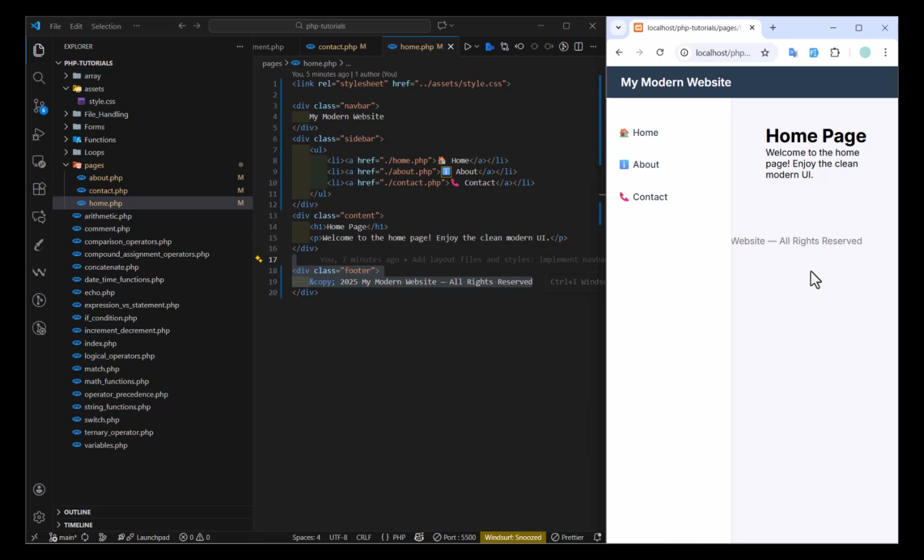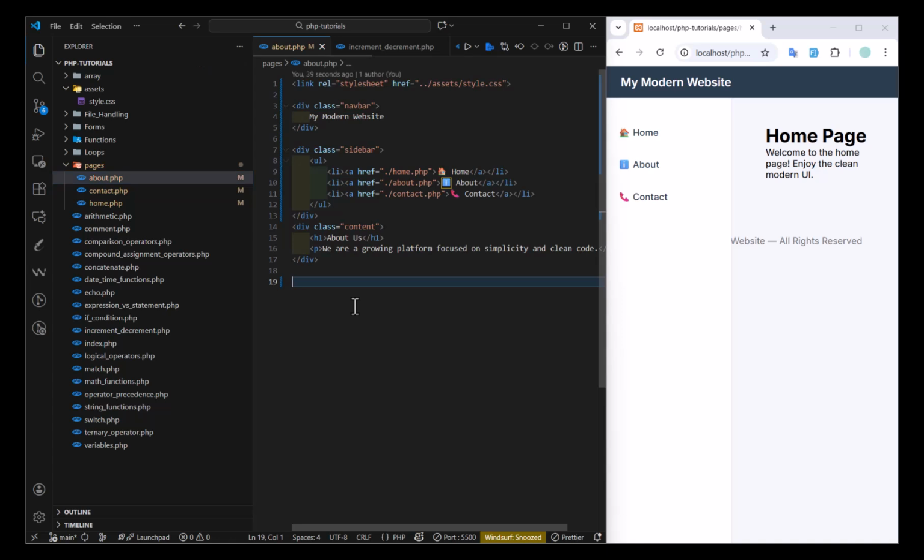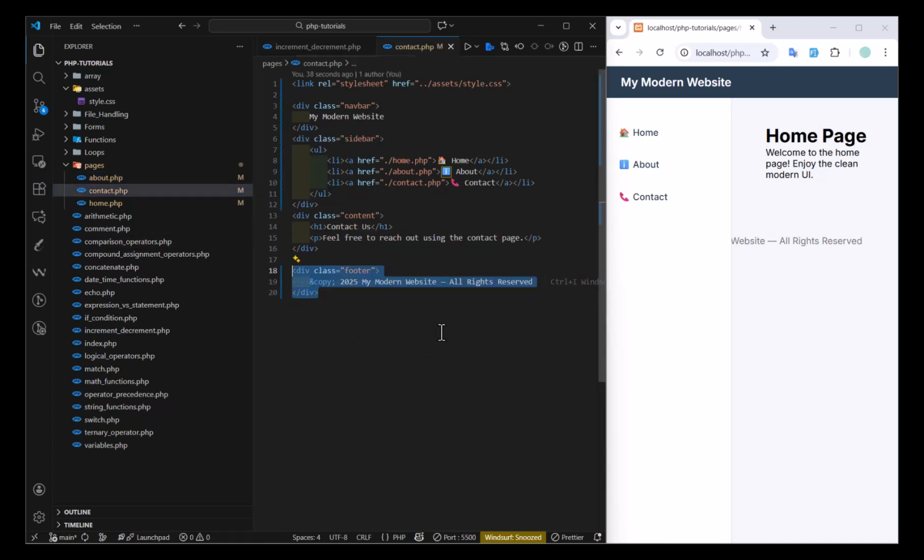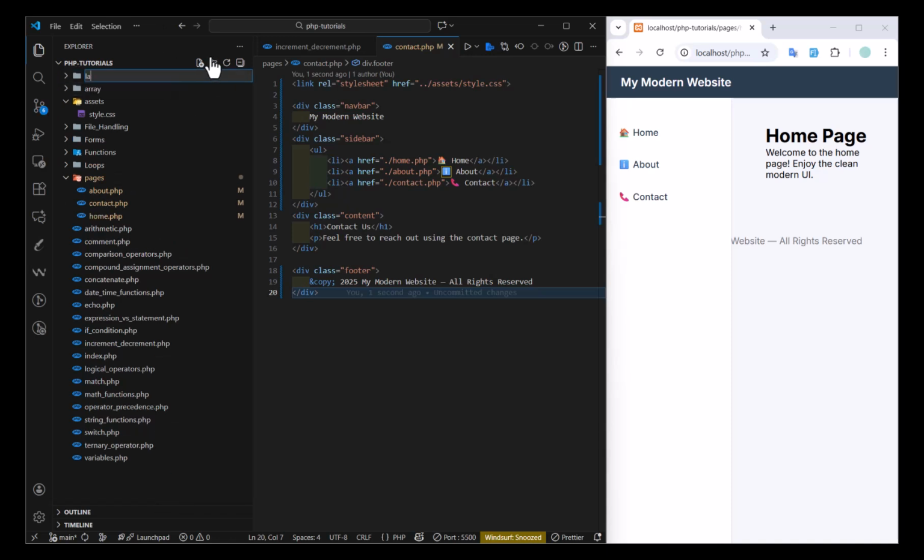Instead of modifying each page separately and doing it for 10 or 20 pages, it's better to move the sidebar and other parts into a separate folder and just include them in my page. So now let's do that. Let's undo this one as well. Now let's simplify our page and create a new folder with the name layout.